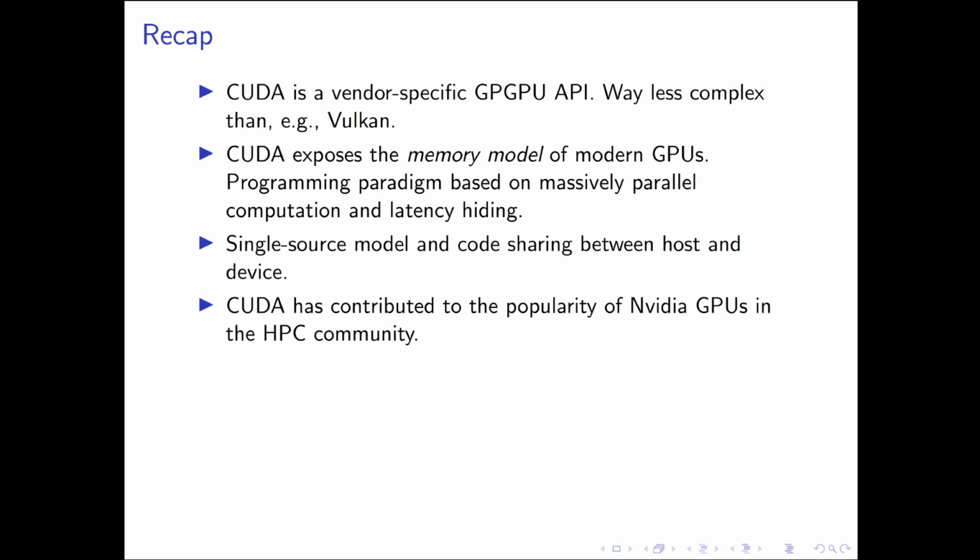With that, we're already at the end of our discussion of the CUDA API, and let us briefly recap. CUDA is a vendor-specific GPGPU API, and there are other GPGPU APIs, in particular OpenCL, but also Vulkan or OpenGL. Those are primarily graphics APIs, but they allow for dedicated code paths where you submit compute commands via so-called compute shaders. So there are alternatives to CUDA, and we basically learned CUDA because of simplicity, because it's a much simpler API than all the other GPGPU APIs.